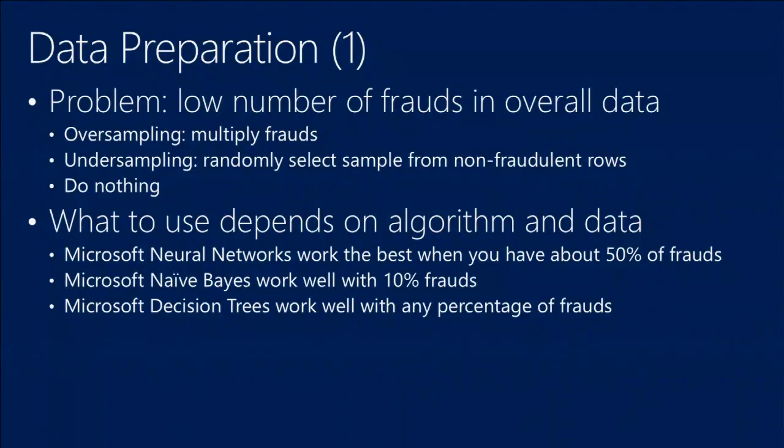Decision trees algorithm is a very good one, very popular, also because it's very easy to understand, and works with nearly any kind of, let's say, percentage of target state. Naive Bayes is a very fast and simple algorithm, but when there is less than 10% of the target state of fraudulent transactions in your dataset, the results tend to get much worse. Neural network, another directed algorithm, works well only when there is about equal percentage of target state and other states. See?